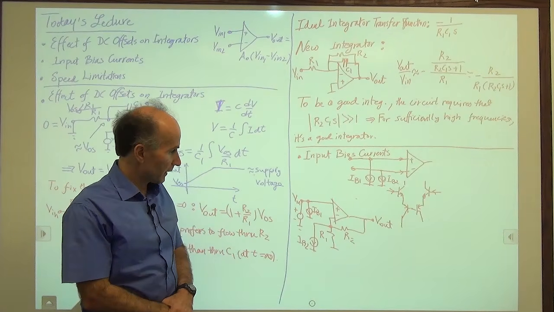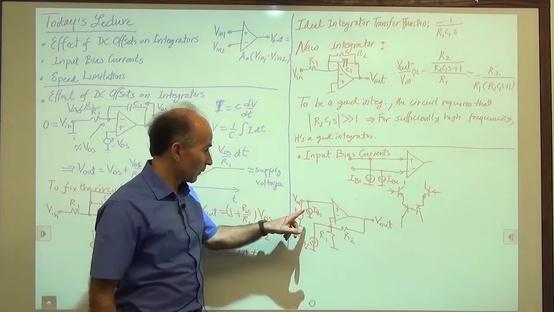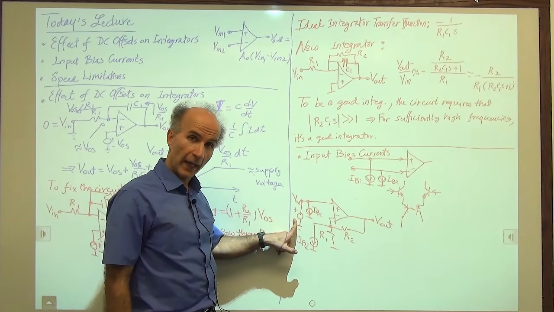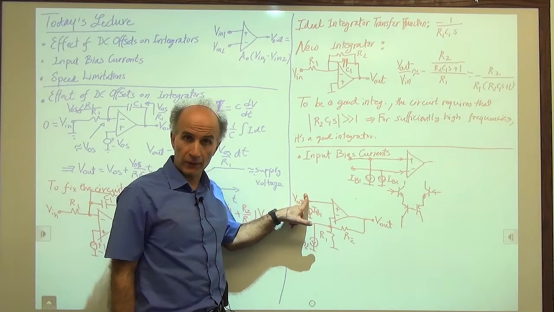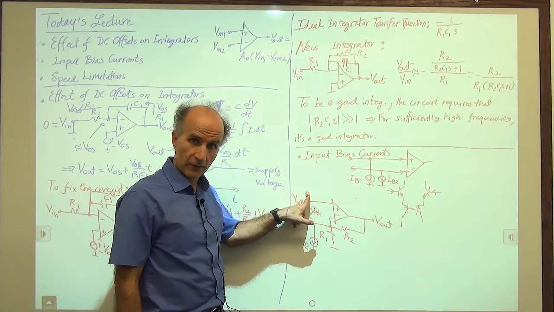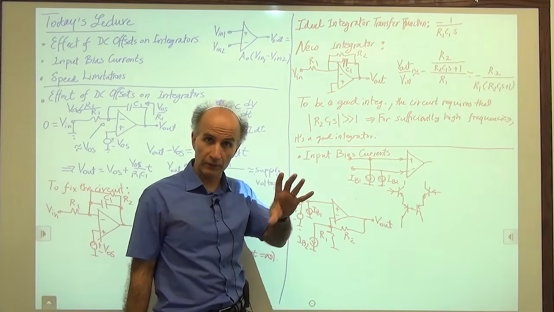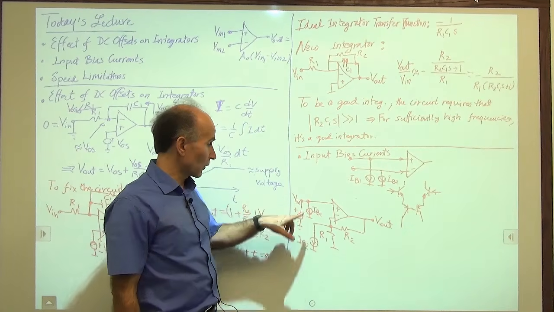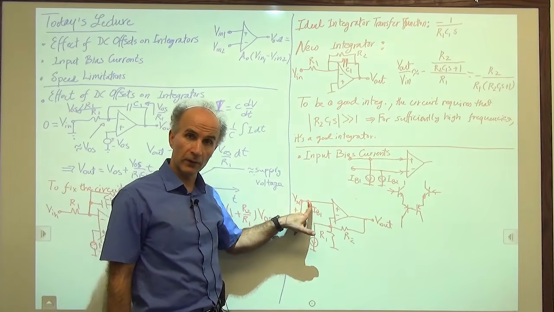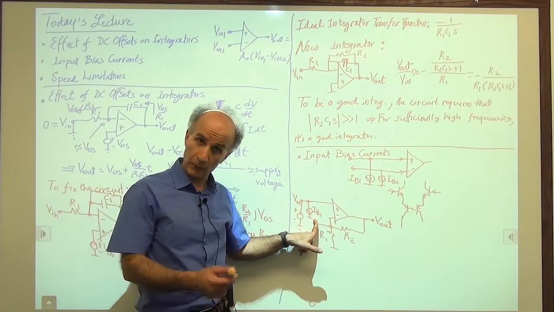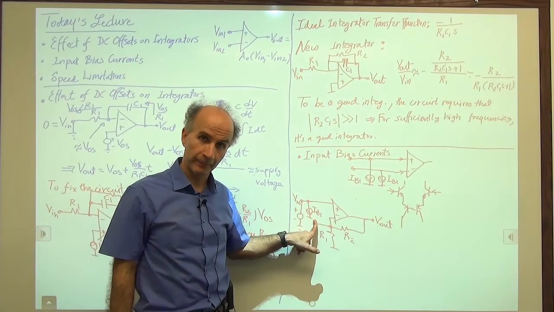All right, well, so first IB1. IB1 flows entirely through this voltage source, and this voltage is undisturbed because this voltage is given by this voltage source. An ideal voltage source imposes a voltage regardless of what's going on. So IB1 has no role in this voltage. We don't see its effect anywhere. Now, if that's a good thing or a bad thing, we don't know, but that's what happens.